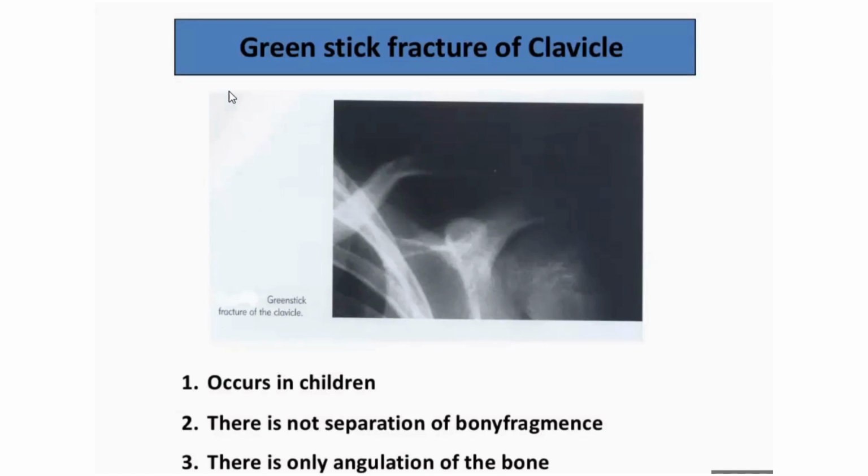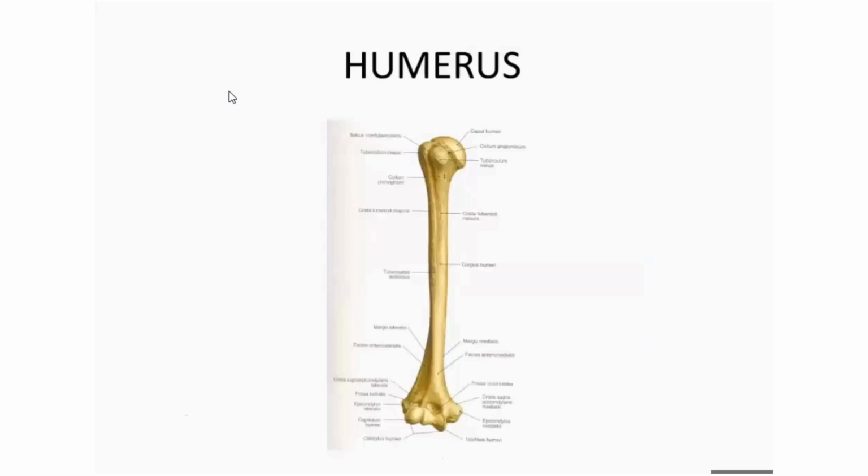Next I'm going to the humerus, the bone of the arm. What type of bone is it? Long bone or short bone? Long bone. A long bone has an upper end, lower end, and shaft. On the upper end, it articulates with the scapula forming the shoulder joint. What type of joint is it? Ball and socket variety. Yesterday we discussed that it should have a ball. One more ball and socket joint is the hip joint. The shoulder joint is a synovial ball and socket joint, covered by a fibrous capsule.